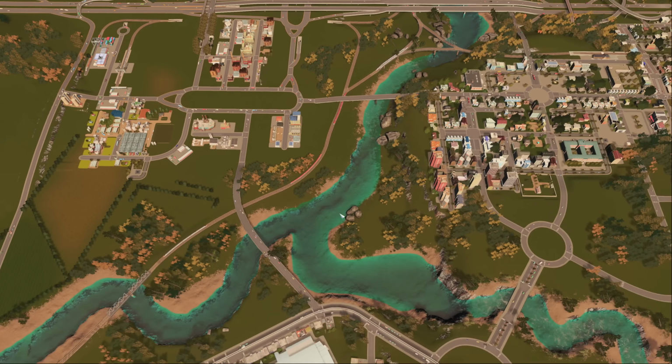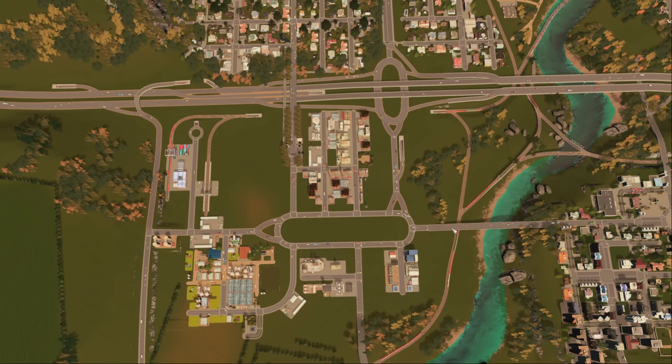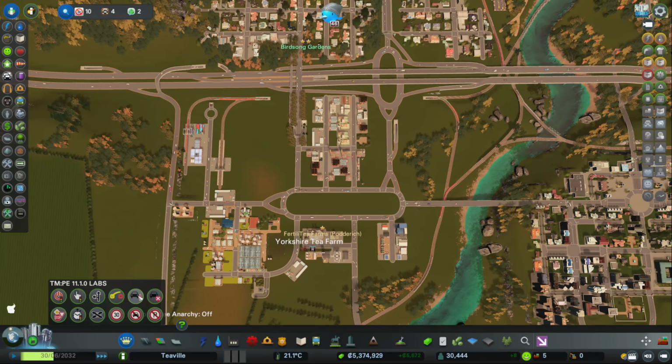And that has helped so much. Oh, auto-save, sip of tea. So now this area is constantly moving, constantly free of traffic. As always, we don't have the despawning turned on, so the traffic is what it is.